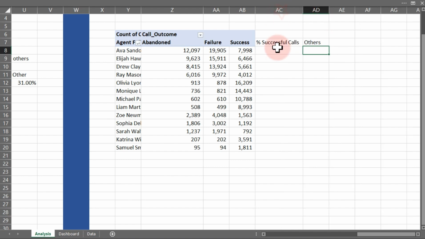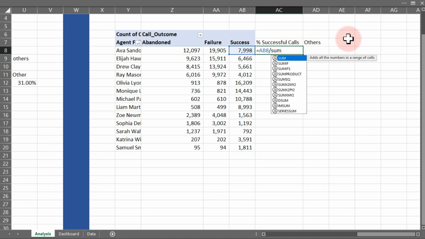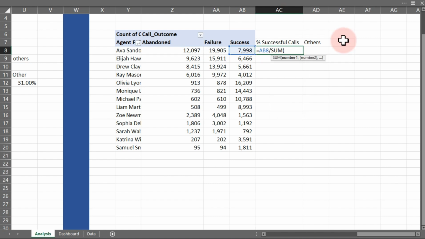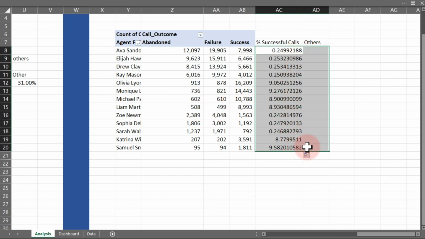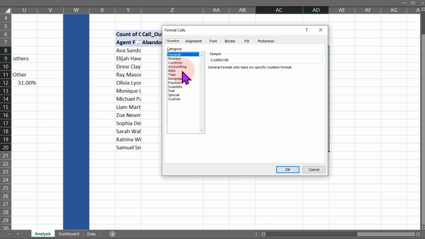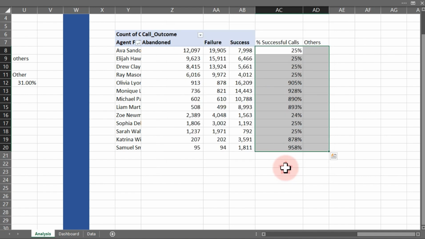So how do we calculate this now? It's something very simple. I'm going to take this particular number here and divide it by the sum of these two numbers right here. Then I close this and hit my enter key. I have something like this. I can just go ahead and drag this down. If I double click here right now, you can see, here we go. Let me just highlight this here and do Ctrl 1. Let's do percentage, and here we go. No decimal places.